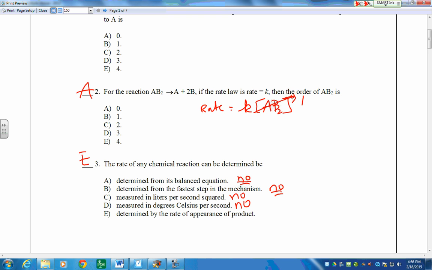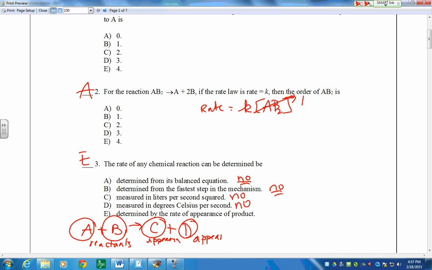Yes. Now here's why. When you guys were learning this the first time, we said that you can monitor the rate of a reaction, and this one you could do one of 4 ways. You could monitor how fast A is disappearing, or how fast B is disappearing, because the reactants disappear as the reaction proceeds. Or you could measure how fast C is appearing, or how fast D is appearing.